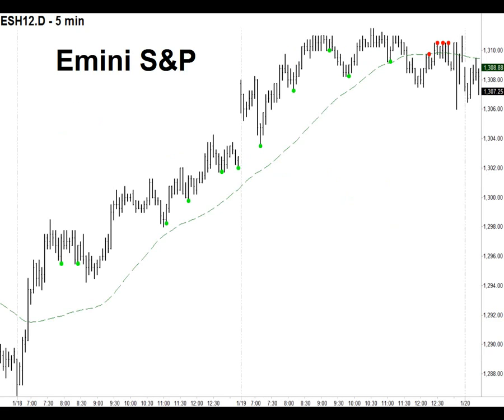And then lastly, I would say the majority of our traders love to use this for day trading the E-mini. Here's a 5-minute chart of the E-mini in the first couple of weeks of January of 2012, and we had a nice upward slope, so we were looking for nothing but buy signals, and all the way up the indicator just flashed these green Show Me signals telling us to go long. As you can see, we had some very nice trades on the 18th and 19th of January to start off the year. But once we reached the top, you see in the far right-hand corner how the indicator started flashing sell signals.